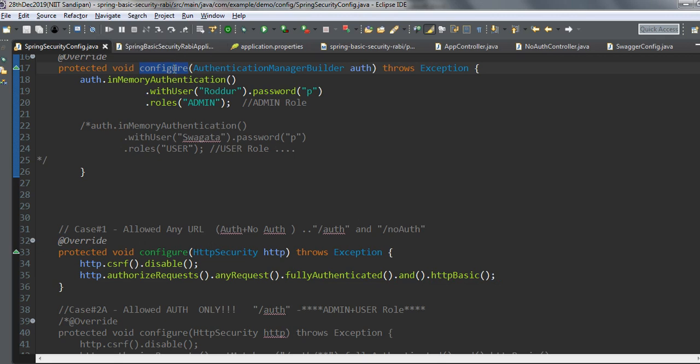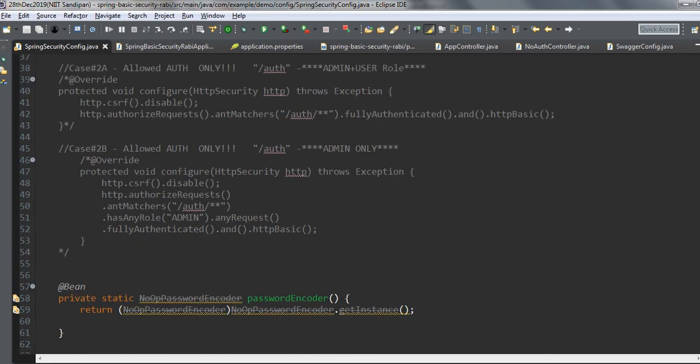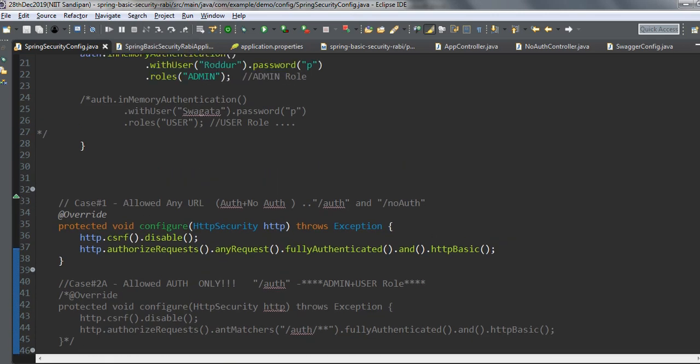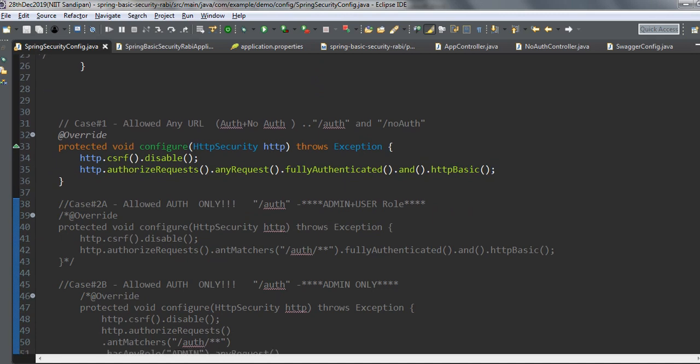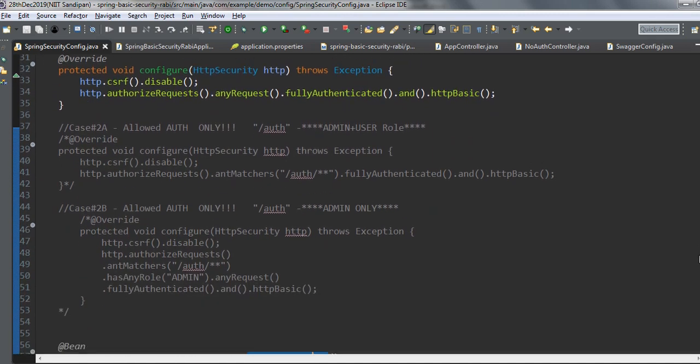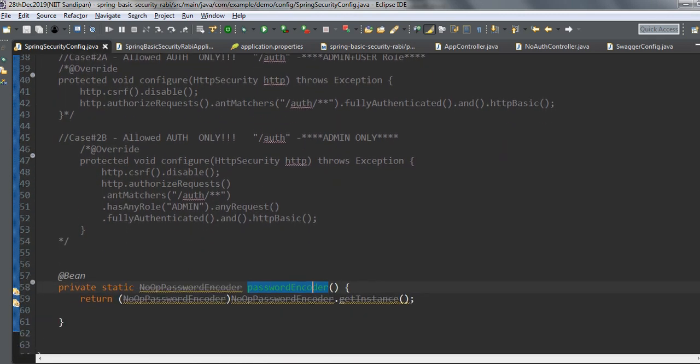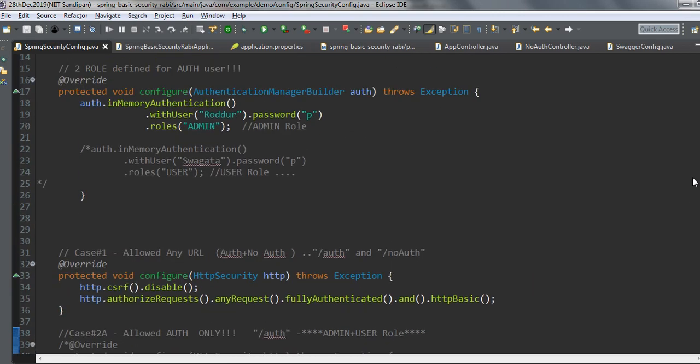So the first one is for the role and user ID password I have defined, the second one is the URL. And this one is for the password encoder. Here I am giving the user ID password, right? So this password should not be printed or visible to the hacker, so it is going to encode it.